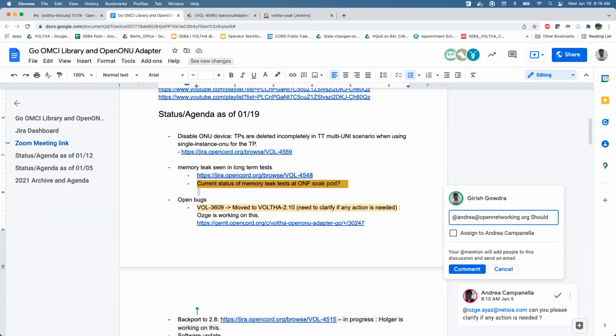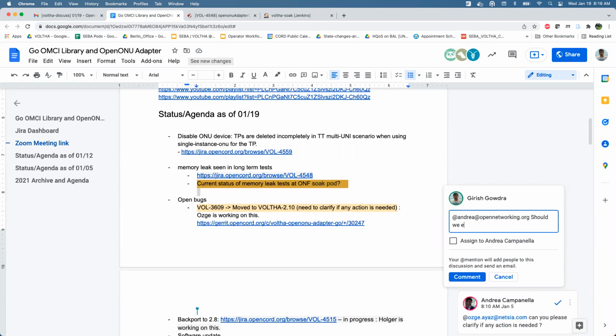Yes, I can do another approach. As I said, these activities were postponed when we recognized that we have a central approach at ONF, but probably a misunderstanding. So I can put it on my agenda to have another approach. Sure. I'll also check with Andrea and Theo as to what the goal of this soak test is. I mean, it probably makes sense to enable pprof on these jobs as well.